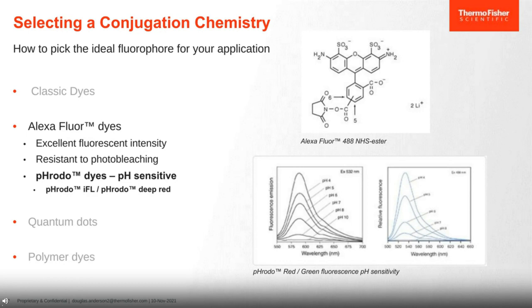There's also quite a lot of dyes out there if you have specialty needs. One great example from our Alexa Fluor line is our pHrodo dyes, our pHrodo series of dyes. So these are small molecule fluorophores that actually have pH sensitivity. So you can really tailor your fluorophore to your exact application. So if you need to study internalization, for example, a pHrodo dye will be off at high pH and then will become significantly more fluorescent upon becoming more acidic. So if you're trying to study the internalization of an antibody, perhaps, these dyes provide you that excellent brightness and then also give you the ability to actually interrogate different biological aspects.